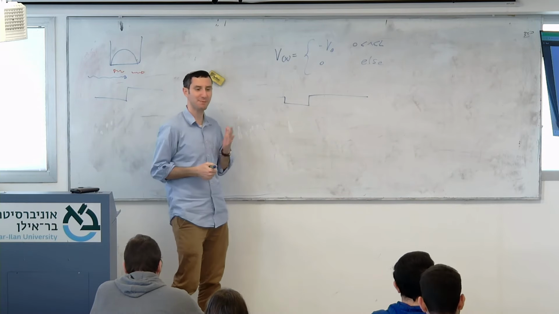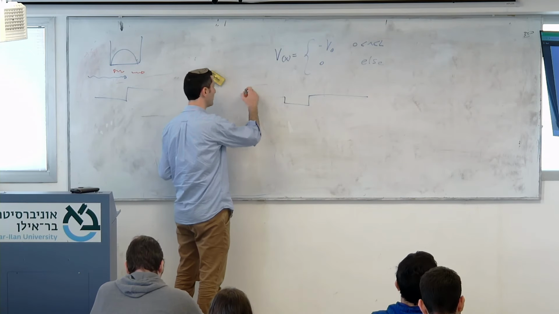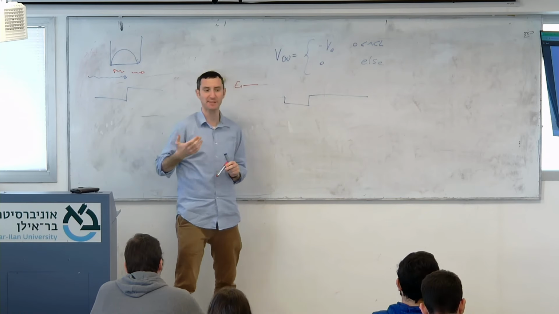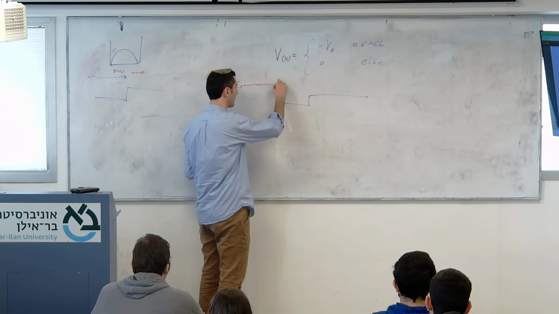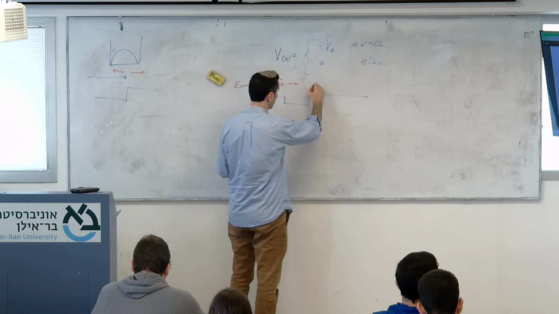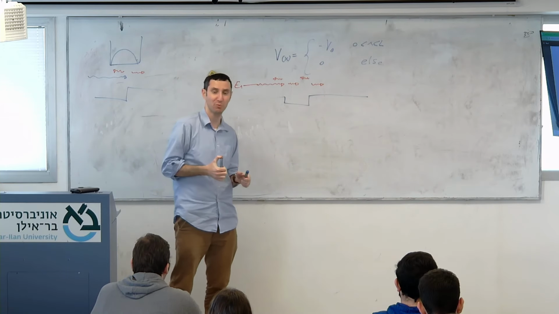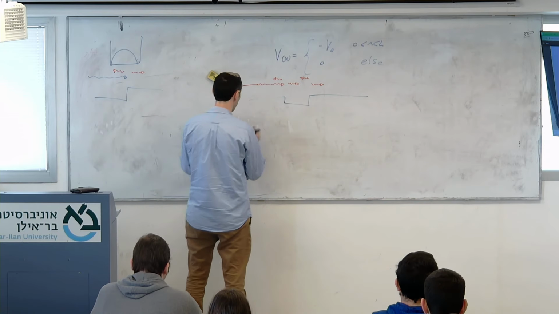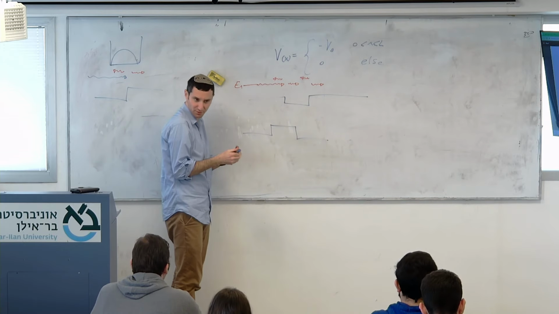This is what it looks like. This is my potential. Now, what is my energy? If my energy is here, this is E1. If my energy is here, it is simply a scattering problem, just like before. What I have here is a wave coming in. Here it splits into two. And that's it, just like before. Beforehand we had it with a finite potential barrier, a finite potential step. We spoke about it this way, and now I'm talking about this, which is not very different.